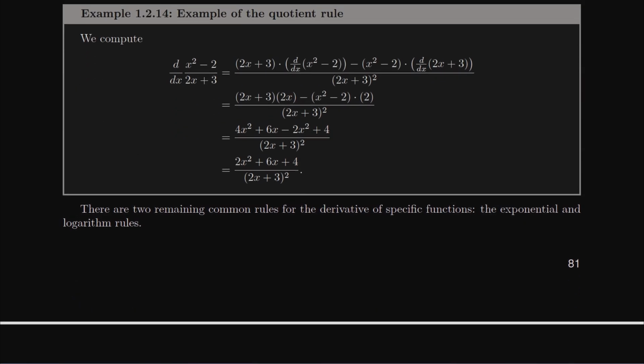If I want to look at an example of the quotient rule, what do I have here? I've got x squared minus 2 divided by 2x plus 3. What's it going to be? Well, there's the bottom, and then we take the derivative of the top, which is the derivative of x squared minus 2. That ends up being 2x, minus top times the derivative of the bottom. What's the derivative of 2x plus 3? Well, it's just 2, all divided by the bottom squared. So then I square the bottom, and I'm left with this. Honestly, you could probably just leave your answer like that if you wanted to. Don't simplify if you don't need to, but this does simplify just a tiny little bit. You can combine a couple terms together. You get 2x squared plus 6x plus 4 in the numerator, and 2x plus 3 all squared in the denominator.